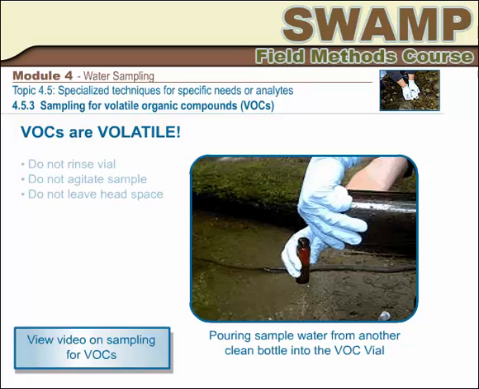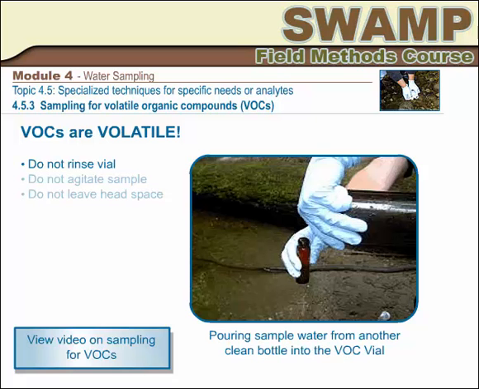Volatile organic carbon compounds include methyl tertiary butyl ether, or MTBE, benzene, toluene, ethylbenzene, xylene combinations, also known as BTEX, gasoline components, and other volatile substances. The sample containers for volatile organics are a 40 milliliter dark glass vial. Because organic compounds tend to absorb to the inner surface of a container, the sample container should not be rinsed with ambient water before being filled. In some cases, the vials are shipped to the field with a very small amount of 50% hydrochloric acid for direct preservation of the sample when the sample water is added.